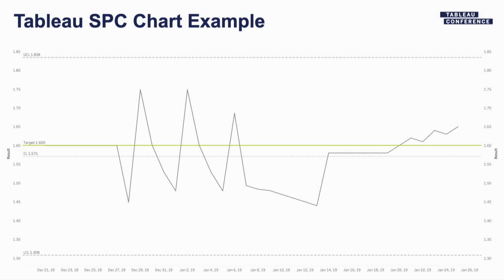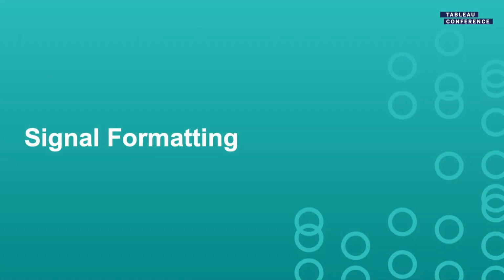But like I said at the beginning of this meeting, the project that I was tasked with was to do this for more than 10,000 providers and 50 metrics per provider. I don't know how many charts that amounts to, but a lot. So this was not the right way to do it. So we're going to talk a bit about how we can format the different signals in a single chart.